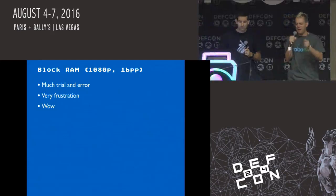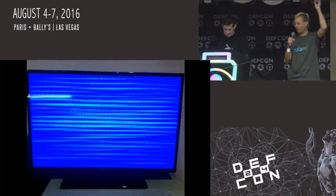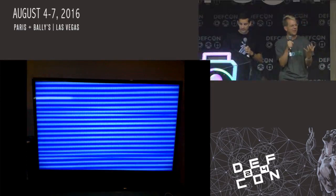screen. You know, where you'd compile everything for 15 minutes, you'd hit the button, and then the vertical hold would be off, and the image would be scrolling crazily, or it would be smeared across the screen, and you'd just be like, what the hell is going on here?